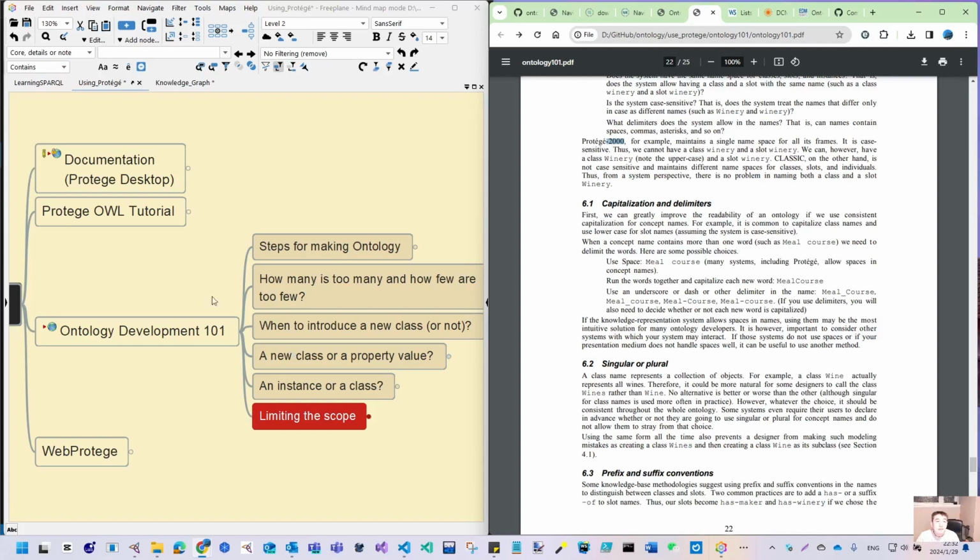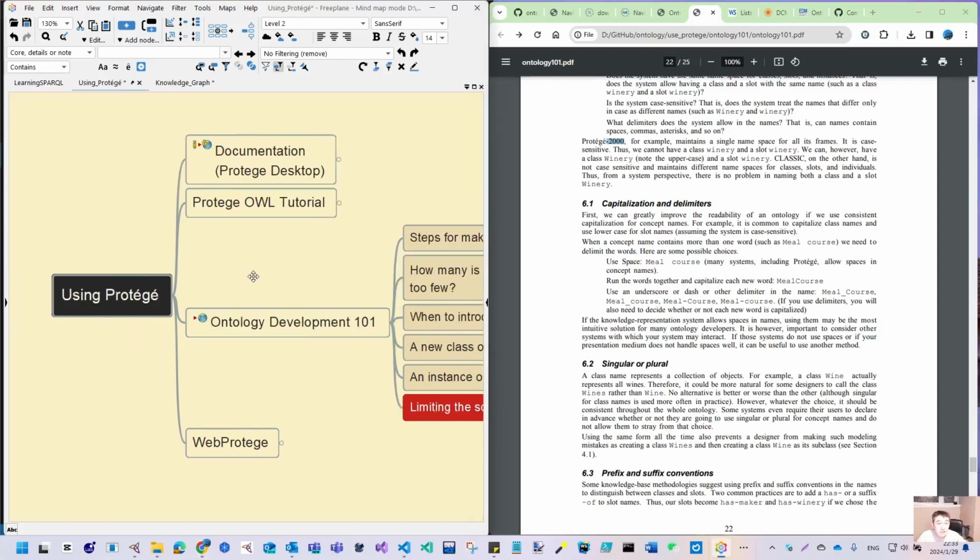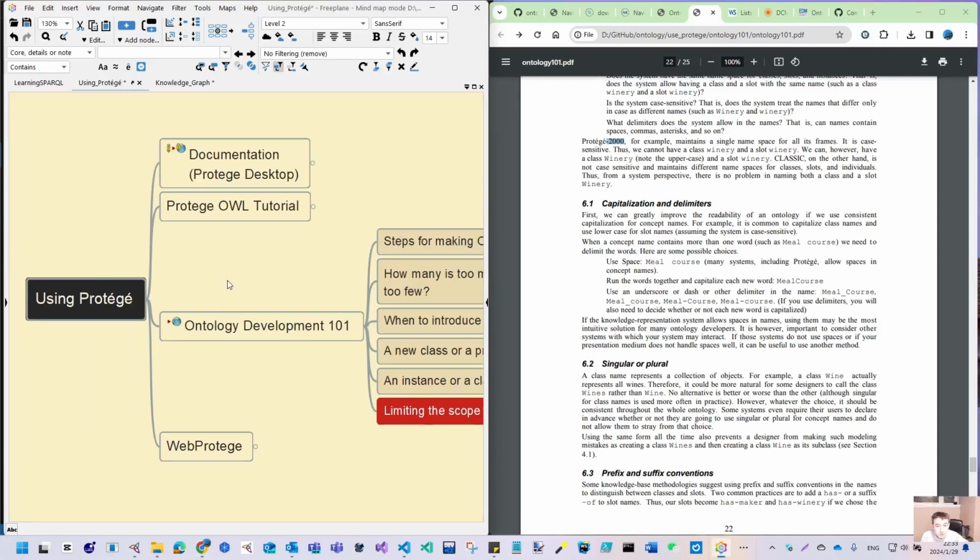I may make some more videos later on within this series on how to use Protege and build a well-structured ontology, and give you some more recommendations and suggestions. Until now, I think we have covered enough of the basic concepts for Protege's usage. I hope you feel comfortable using Protege as a tool.